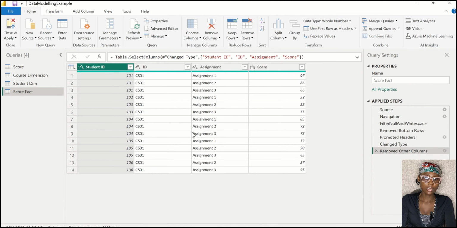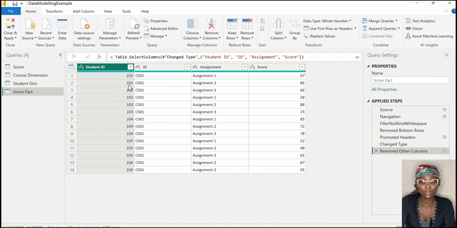So unlike what we did for the dimension table, we would leave this like this. I would leave a fact table to have multiple entries because it is permitted. It actually records the details and gives us what really went down. So we can say student 101 took course CS01, did assignment 1, and scored 57 in assignment 1 for this course, right? So that is the details we are talking about.